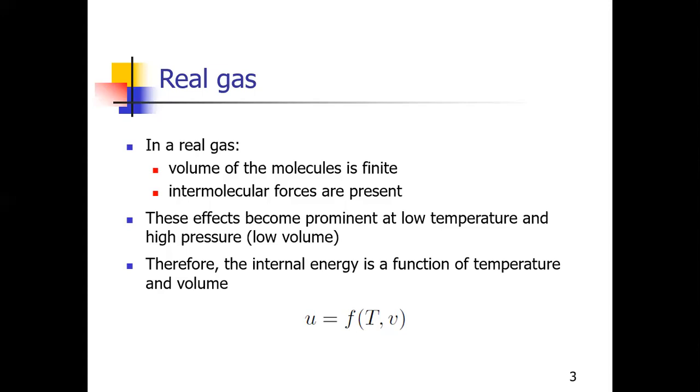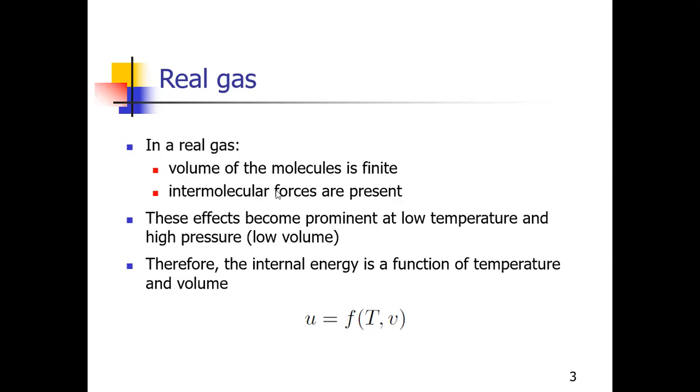And if your pressure is low and temperature is high, the molecules will be very far apart from each other. So in a real gas, molecules have finite volume, meaning that in a gas filled in a container, most of your volume is just empty space, but of course, molecules also occupy some volume.